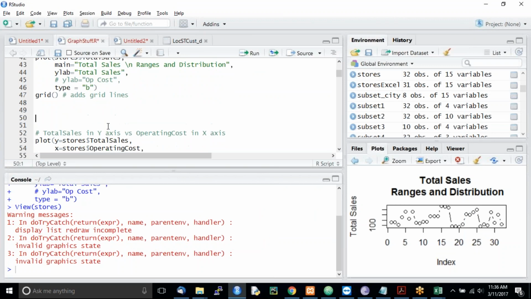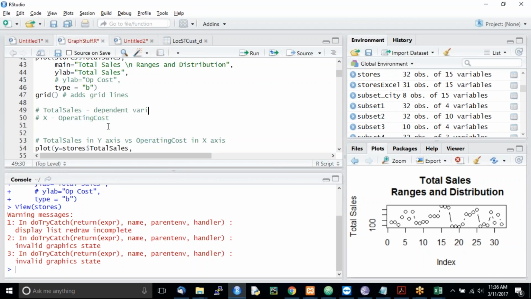Now in my second example, on one axis I'm taking sales. On my x-axis, I'll be taking operating cost. Total sales or profits depend on your expenses as well, right? So total sales is the dependent variable, goes on the y-axis.